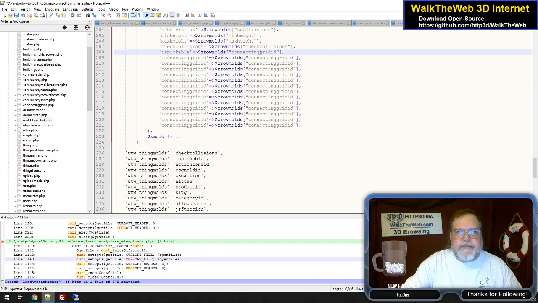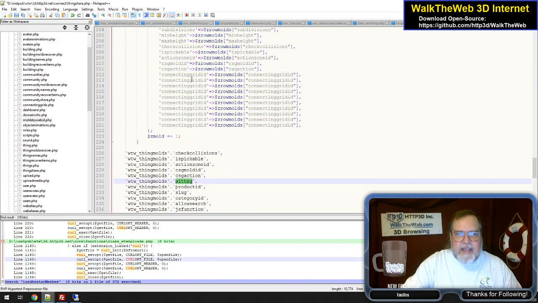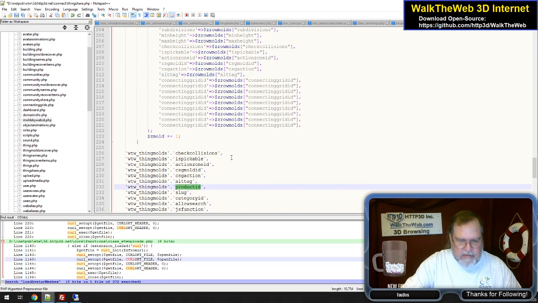Pickable. Action zone ID. And if you cut it out of another object, we got all kinds of cool stuff here. Cut that out of there. Alt tag, if when you move your mouse over it in the scene, you want it to say something.